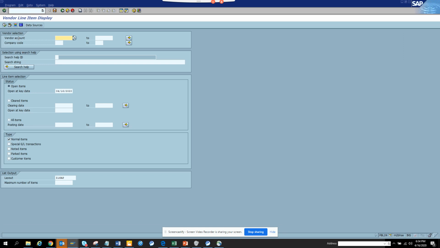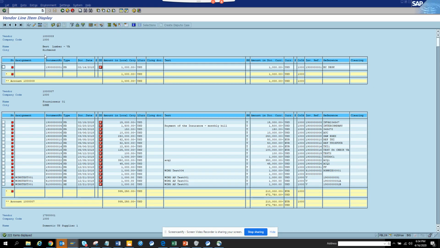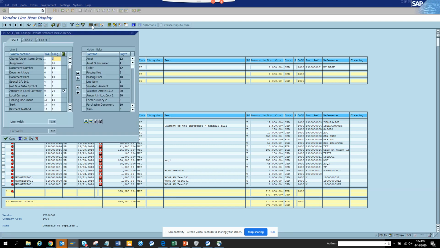Sometimes what happens in FBL1n is we have all these fields, and if you want to add more fields, you need to find the fields from here. Now, lots of times when you add a field, you really don't know exactly which field you want, because these are descriptions and it's very hard to know what the actual field is that you want the value for. So lots of times it ends up being trial and error. I'm just giving an example.